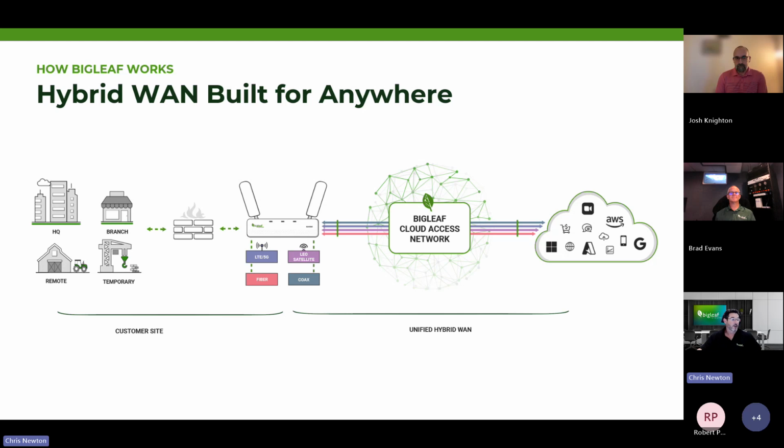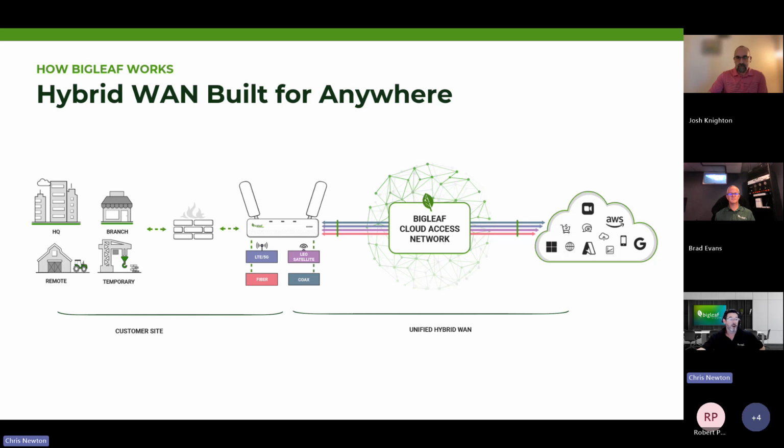All right. One of my favorite slides here is this little image, because SD-WAN is a word that's thrown out there a lot. Bigleaf is more of a hybrid WAN architecture. It intelligently manages multiple interconnect connections. So whether you are a large headquarters organization, a small branch, a remote site, or even a temporary location, you're out there on the left. Then there's your firewall right there on the right-hand side of it. Our device, Bigleaf, is actually like a smart traffic controller for your network.